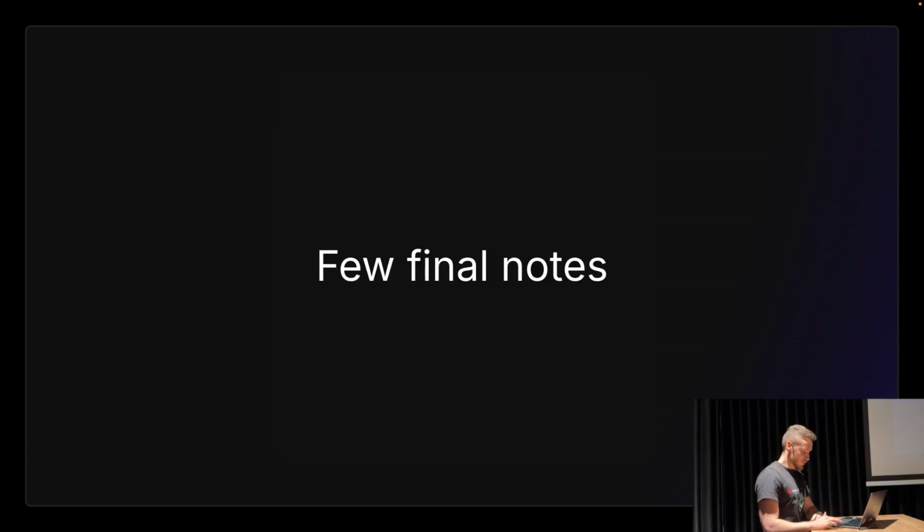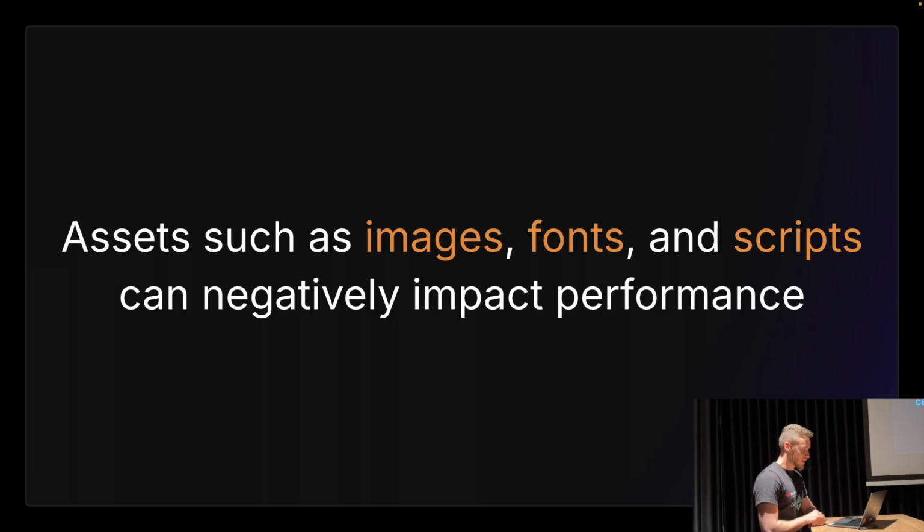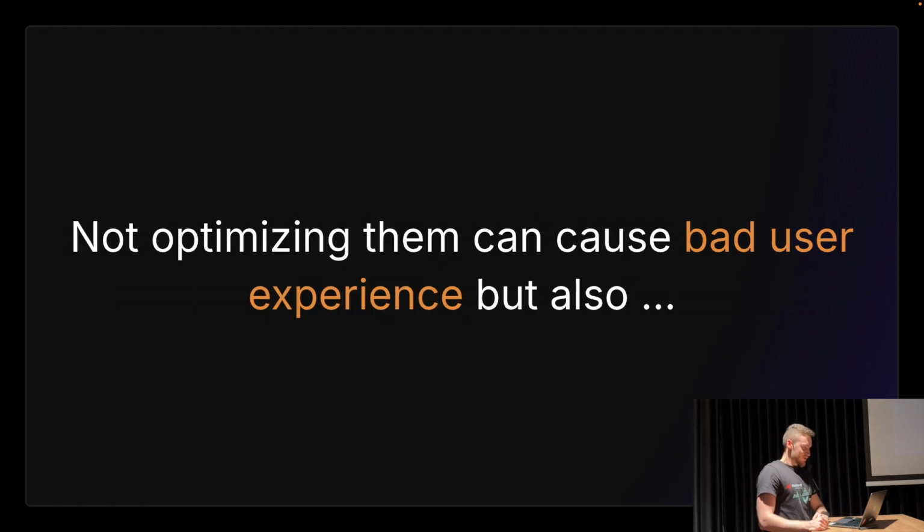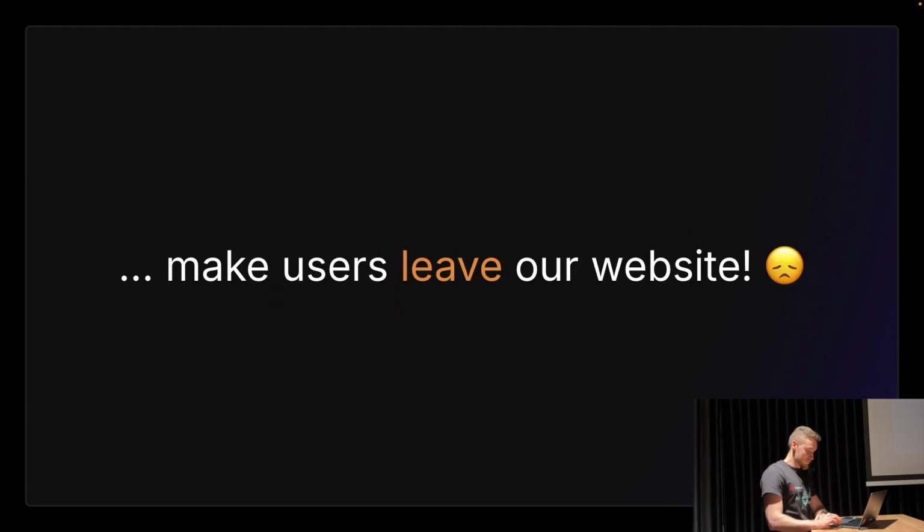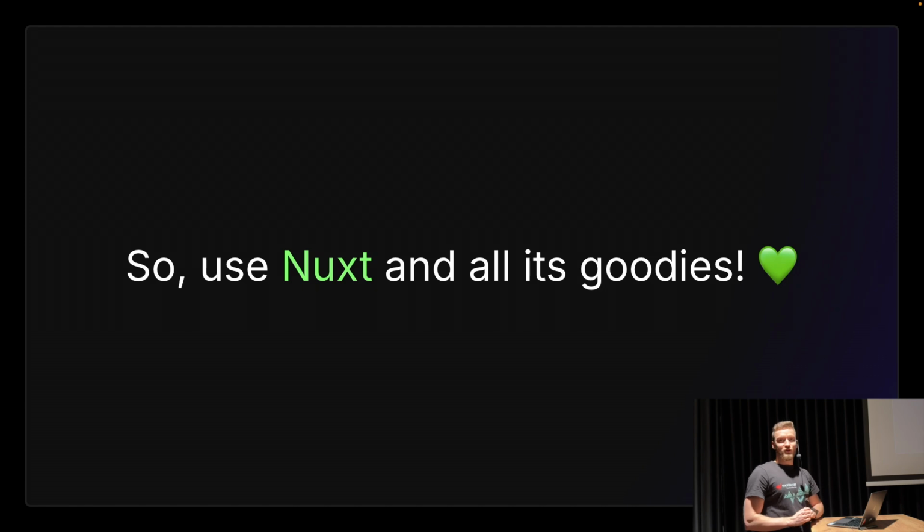So a few final notes from my side. Assets such as images, fonts, and scripts can negatively impact the performance of our website. Not optimizing them can cause bad user experience, but also make users just leave our website. So it's no longer about users that are not happy. It's the users that will just leave. So we won't be having situations where users will be coming to us saying, hey, maybe you could fix it, make it more performant. No, users will leave. So use Nuxt and all its goodies.